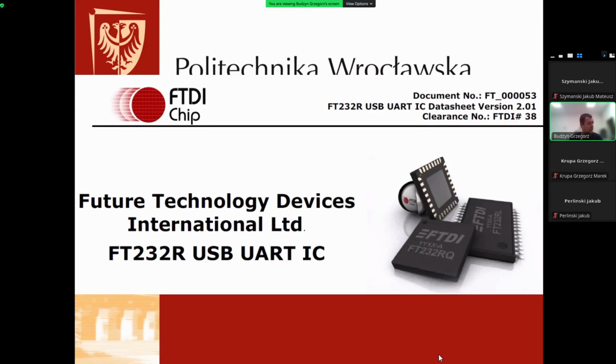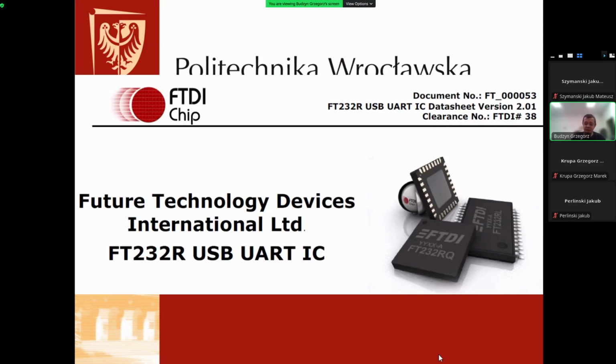If no, we move back to USB because we were in the middle of advanced interfaces and wireless interfaces in microcontrollers, in embedded systems in general. So from the advanced ones, the USB first.